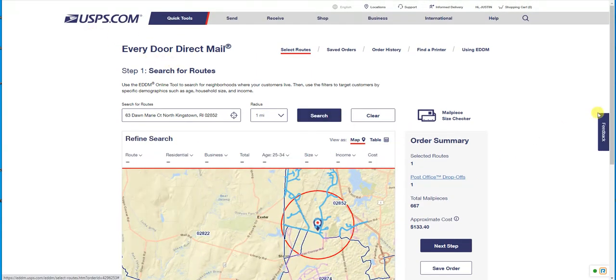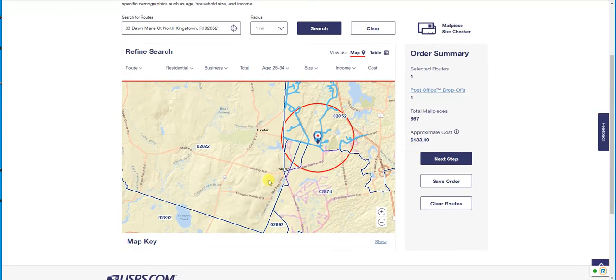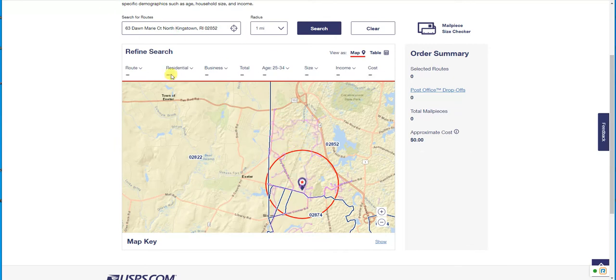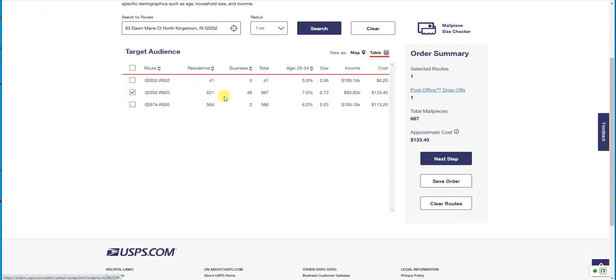I haven't actually done this in a while, but we used to use EDDM. So the benefits, their tool actually works really well on the website, this EDDM tool, where you can basically click the routes and it gives you a route code, which is for the use of the post office. For the EDDM, it's also going to show you how many people are in each area and how many postcards are there and what the cost is. This doesn't really apply if you use the SendJim tool, but it's going to show you the cost of mailing postage only, not including the actual card itself to these clients.